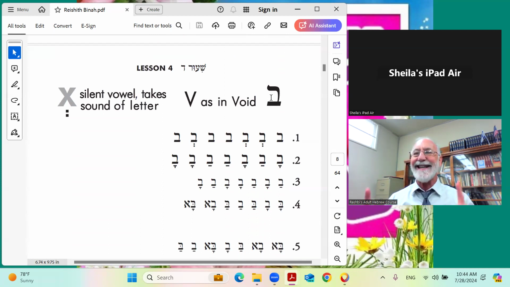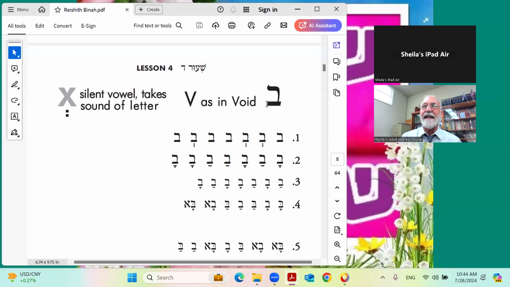Ultimately, it is the same letter. You will see words with a b and you will see words with a v. And I'll show you how that works later on as we get there. Well, I'll tell you right now. A lot of times the word for house is bait, but sometimes you'll see it as vate, like bevate, which means in a house. Okay, we also have another vowel here. These two dots, one over the other, is a silent vowel. And when you see this vowel under a letter, all you do is enunciate the sound of the letter.